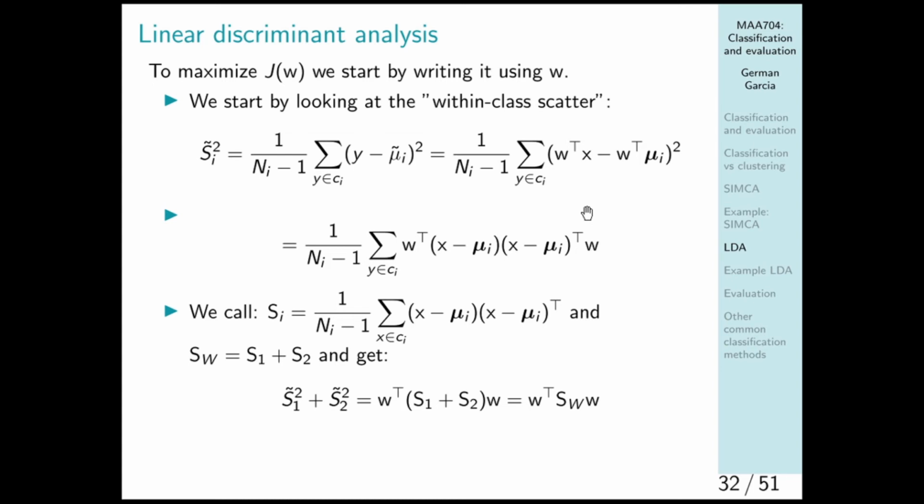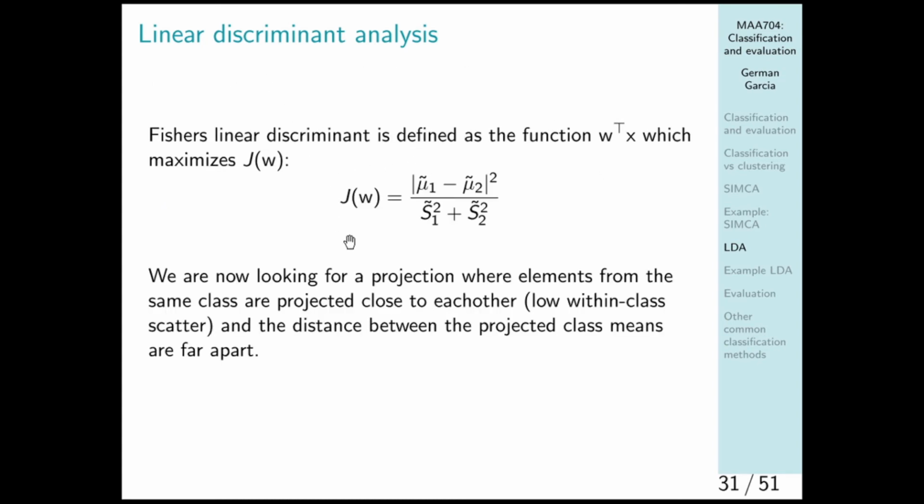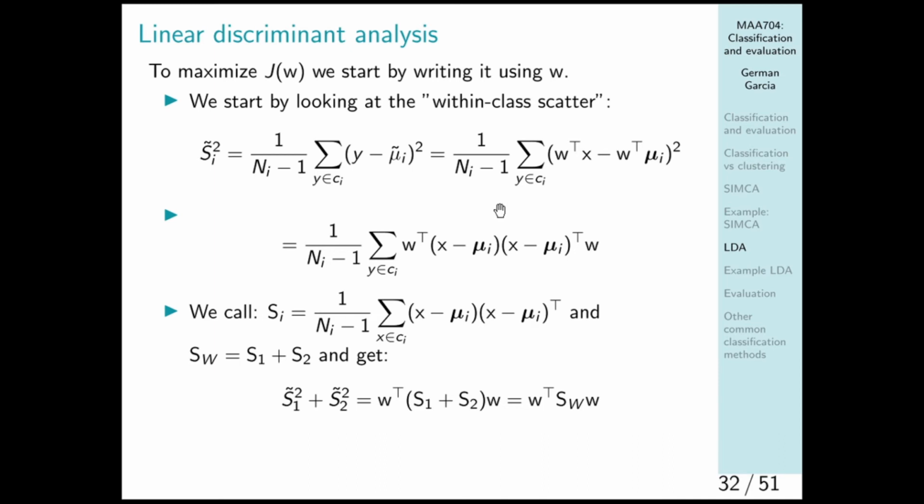Now, the problem of maximizing or minimizing a function is generally a derivative equals 0 type of problem. So we're going to try to write Fisher's linear discriminant in terms of w, because this doesn't make much sense as a function of w. And so we proceed. Si squared, we calculate this. We remember that we are looking for our projected line, y is w transpose x, and this projected mean is w transpose the vector of means.